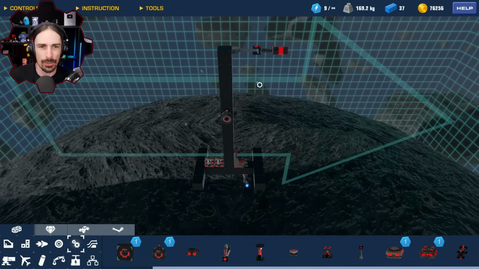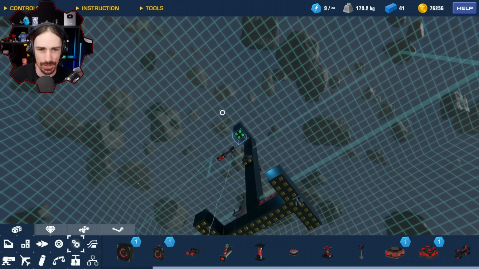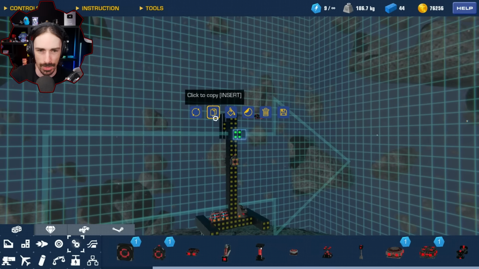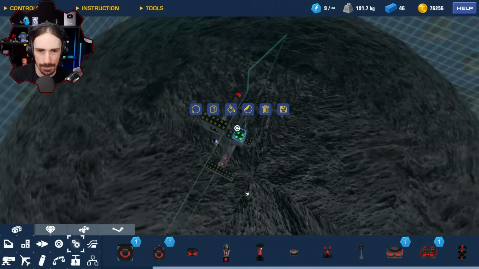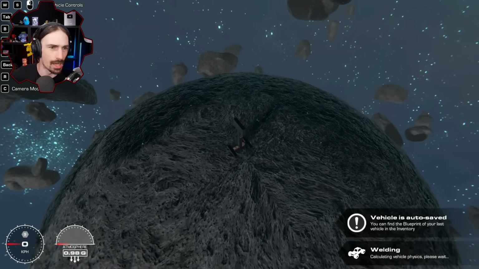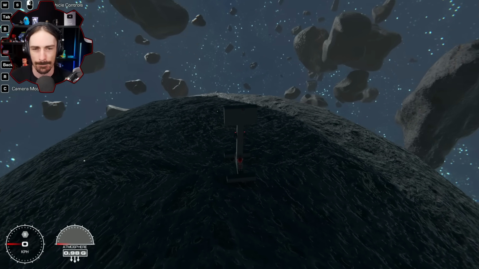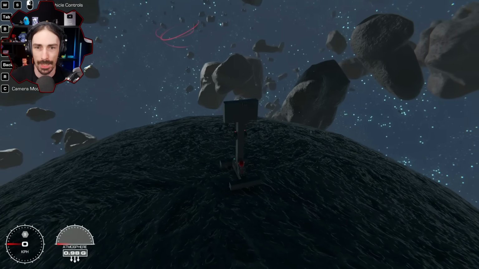Is it really not going to go fast enough, though, to explode on impact? I don't know. I didn't see it actually hit. I just saw it, like, bounce a little bit. I don't know. Let's see what happens. All right. Here we go. And launch. And it is off. And around the planet we go. Please hit. Please hit. Here it comes.